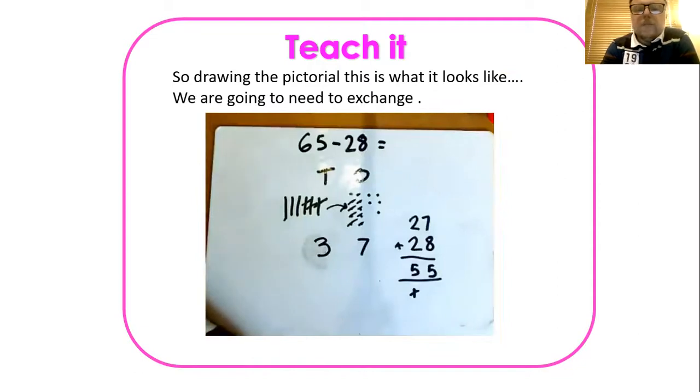You understand the method, but your drawing of the pictures leads you to make mistakes. You either don't draw enough or they're too close together, you can't count them accurately. And sometimes when you were regrouping and drawing your circles round to exchange, you were drawing a line that went over one of those and you missed a 10. So just be careful with your pictures, either that they're clear enough, or in my case, that you've actually drawn the right thing in the first place. So don't be making my mistake. Okay, if you're drawing the pictures today, draw them better than I did.